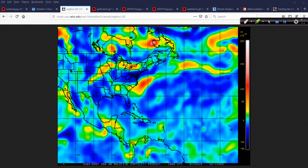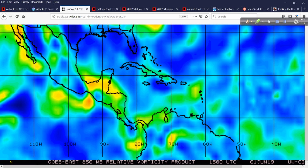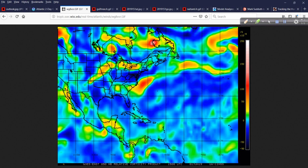Down in the tropics, when this energy bundles and becomes more circular, then we know that a system is trying to organize. So let's watch this again tomorrow. I'll be doing these updates pretty much every day now throughout the hurricane season. And let me see if I can zoom in on this. I think I can. Yes. Let's see how this changes over time from linear, it's elongated, that's a good way to put it, to more circular. And if it does, that's a clue that it's starting to get organized.